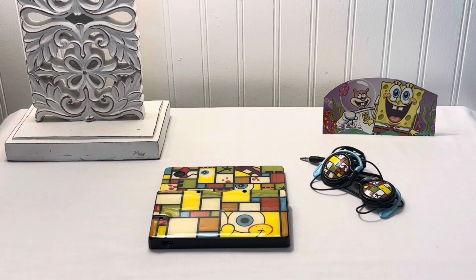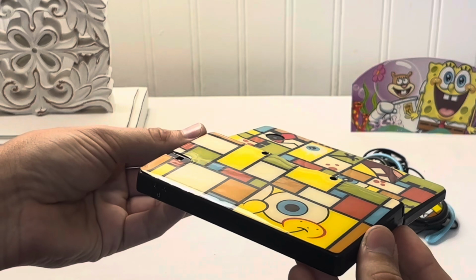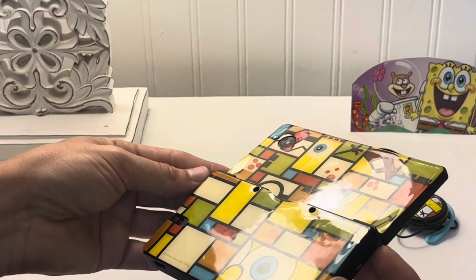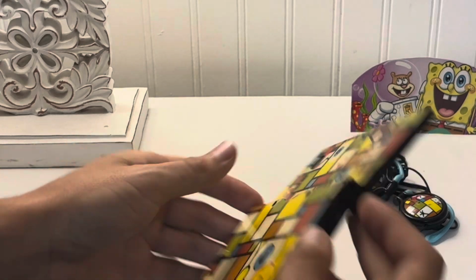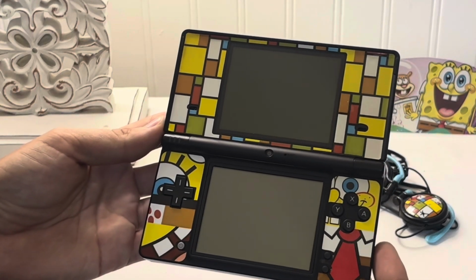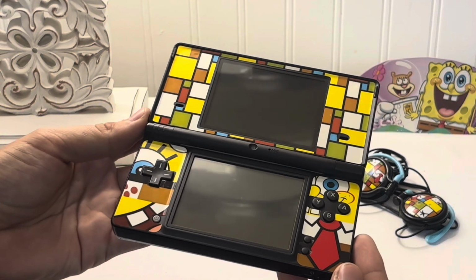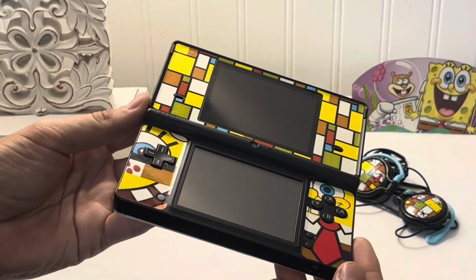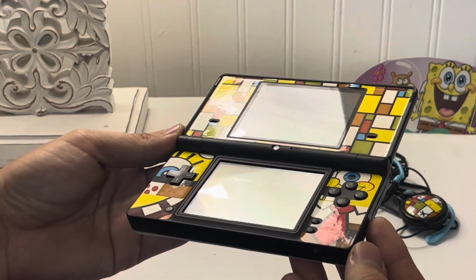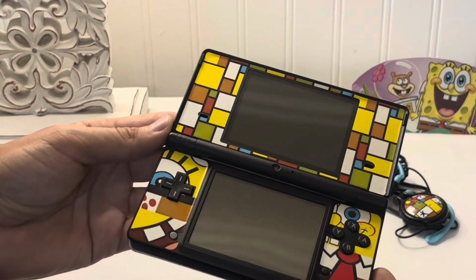So I got the decals on. It's a really nice finish, not all scratched up. And then here's the inside. Took me about 10 minutes to install the stickers just to make sure there's no air bubbles and they all went on properly.